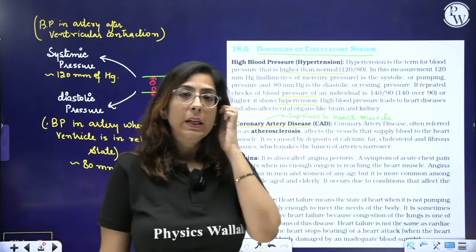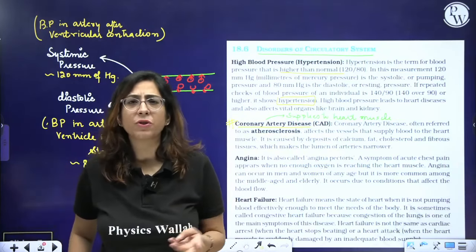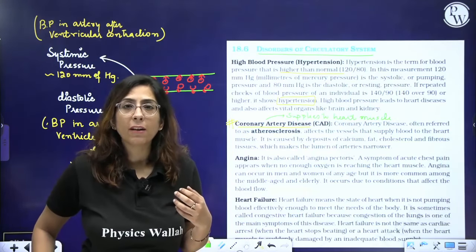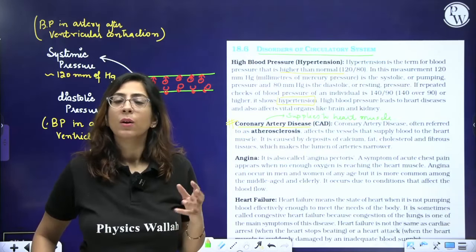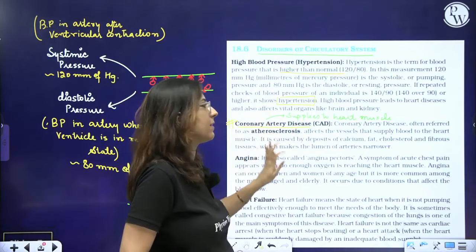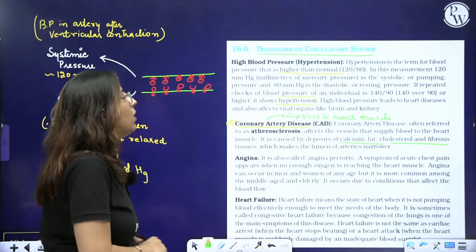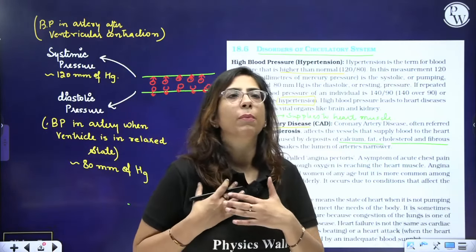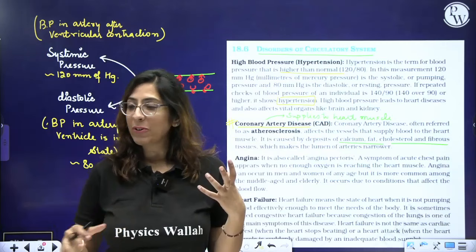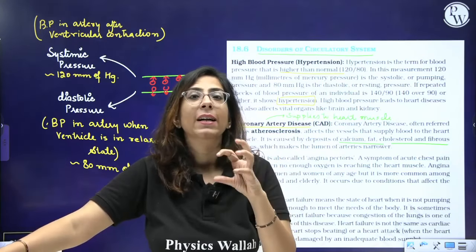Suppose that artery's lumen has reduced. Why? Because of the deposition of lipids, cholesterol, calcium ions, because of our sedentary lifestyle and our food habits. If deposition is there, the lumen will be reduced, and that leads to coronary artery disease. So there is deposition of calcium, fat, cholesterol in the fibrous tissue. Because of coronary artery disease, there will be less supply, so chances are that the heart muscle will start getting damaged.